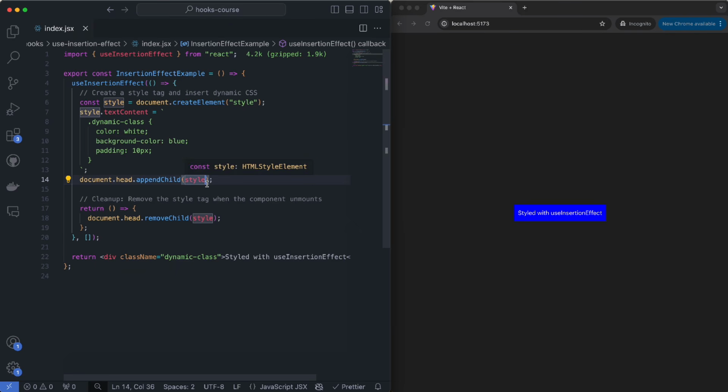Then it will insert the style tag with the dynamic styles that we want into the head of our document, and the browser will apply all the styles right before painting, which, like I said, will ensure this not to flicker. And when the component unmounts, which is the return, similar to a useEffect cleanup method, it will clean up all the inserted styles.